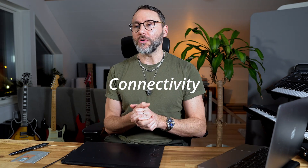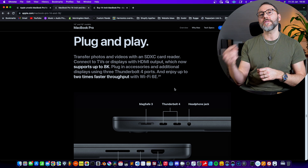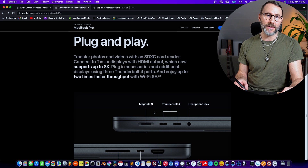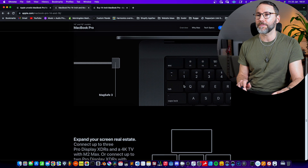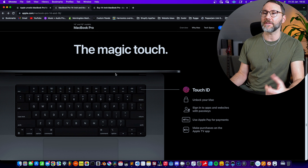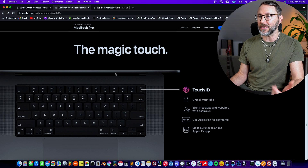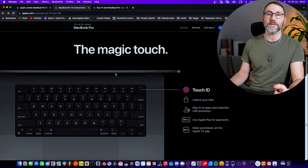On connectivity: the M2 Pro and M2 Max have two Thunderbolt ports on the left side and one Thunderbolt port on the right side. On the left side you also have the MagSafe 3 port and the headphone jack. On the right side you have the HDMI port, that additional Thunderbolt port, and the SDXC port for connecting SD cards from your video cameras. The MacBook Pros also feature the Touch ID button, which makes it super easy to log in, unlock your Mac, and purchase from the App Store.